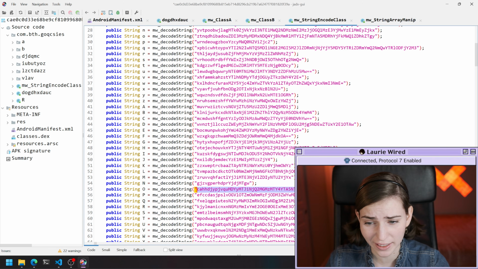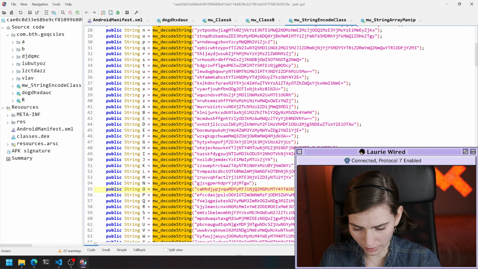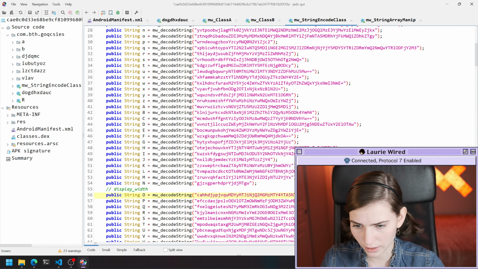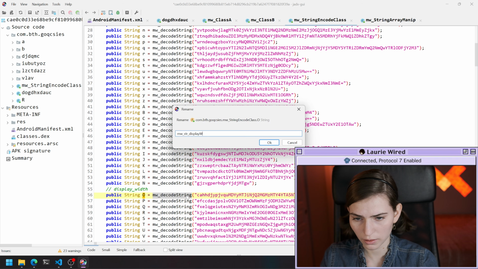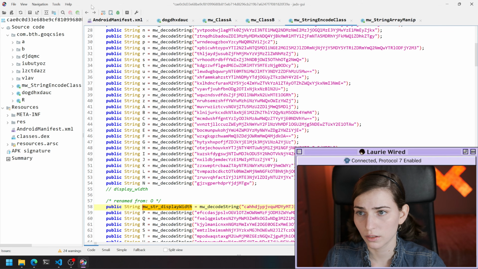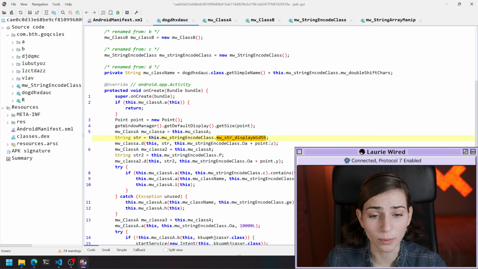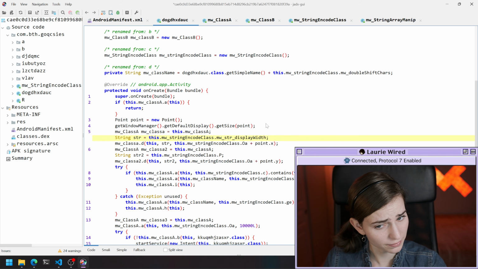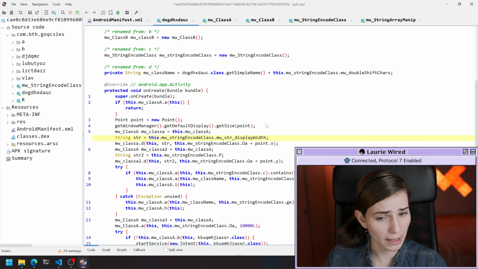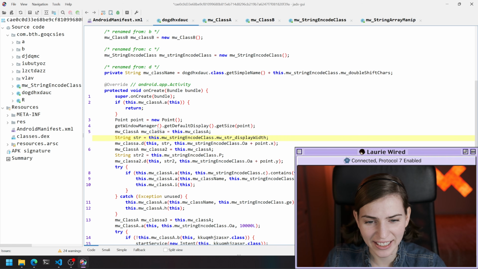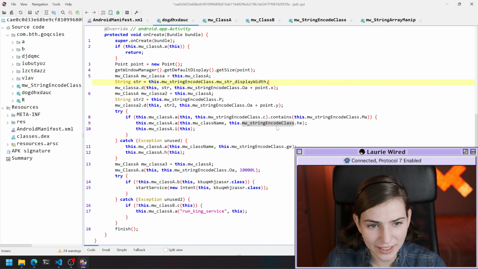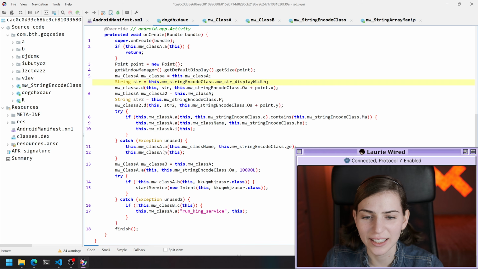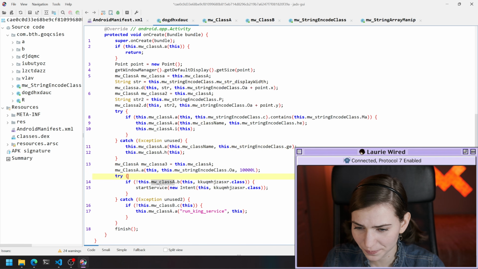I might skip ahead to not waste my time. So I'll add a comment, change the name, str display width. I don't know why they're trying to hide what they're doing with the display. Maybe interesting, maybe not. But let's see what this is doing. Okay, I'm going to scooch up a little bit ahead and see what we have going on a little lower.